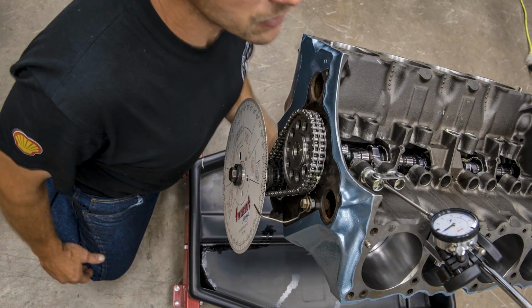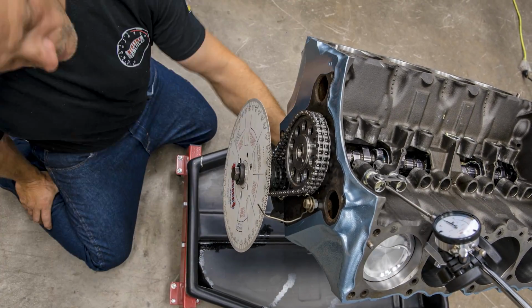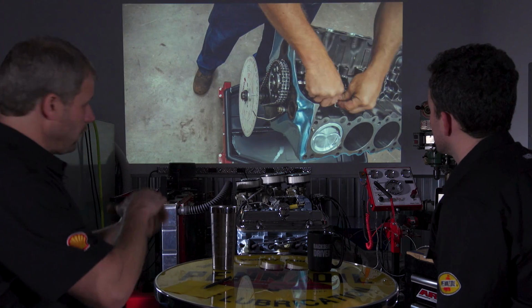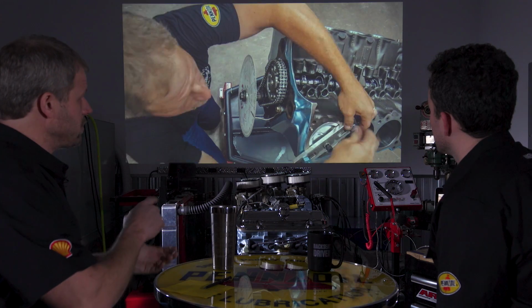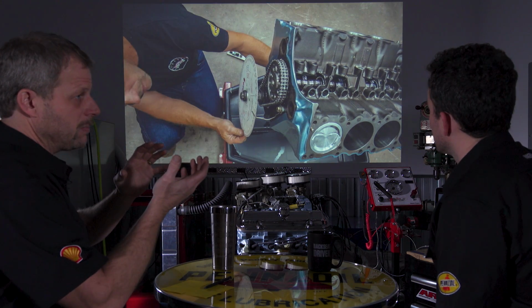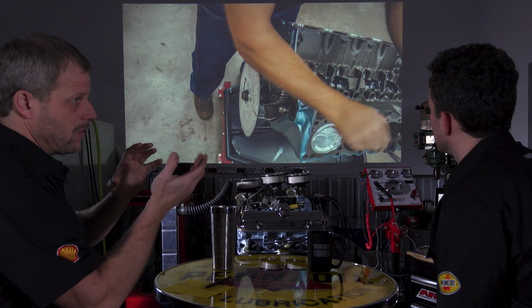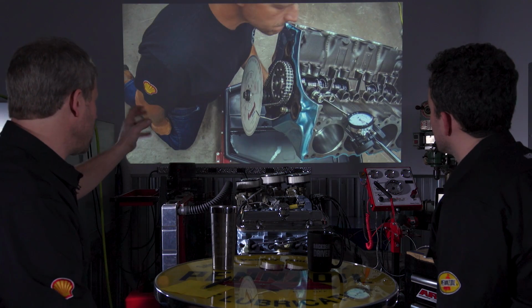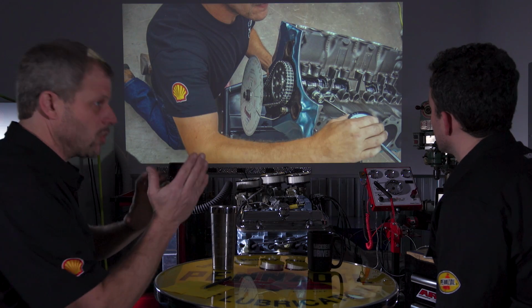Then all I need is the piston in there, really just for top dead center, which is exactly what I'm doing there. So what you're doing is rotating the assembly, the piston up, and determining where top dead center is, or where the top of that stroke is, and rotating the degree wheel to zero it.